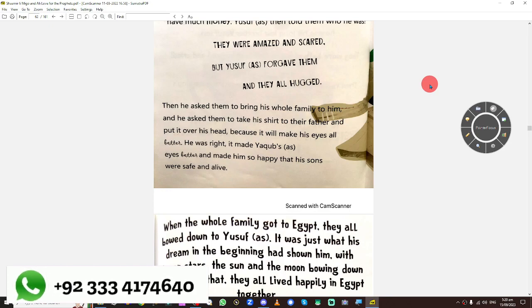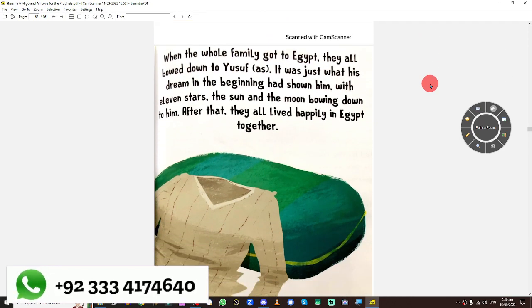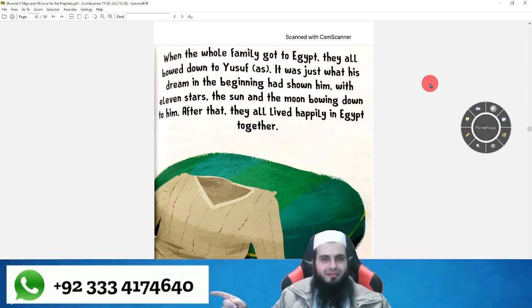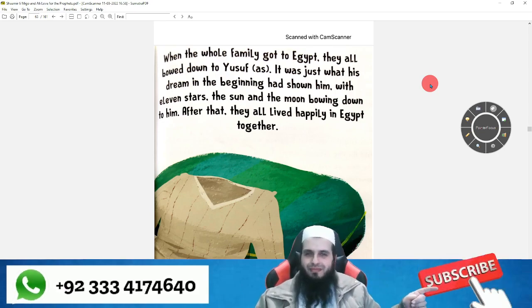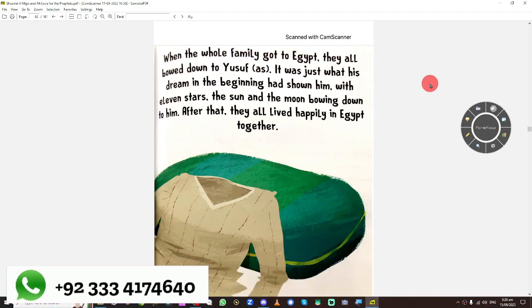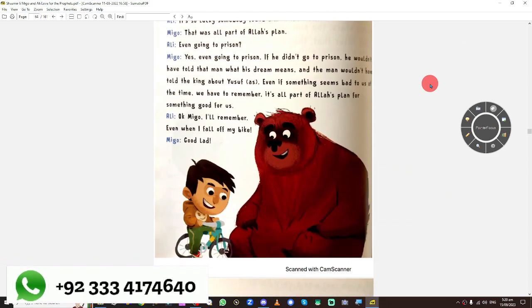Then he asked them to bring his whole family to him, and he asked them to take his shirt to their father and put it over his head, because it will make his eyes all better. He was right. It made Yaqub alayhi salam's eyes better and made him so happy that his sons were safe and alive. When the whole family got to Egypt, they all bowed down to Yusuf alayhi salam. It was just what his dream in the beginning had shown him, with 11 stars, the sun and the moon bowing down to him. After that, they all lived happily in Egypt together.